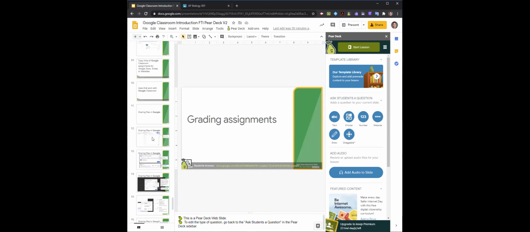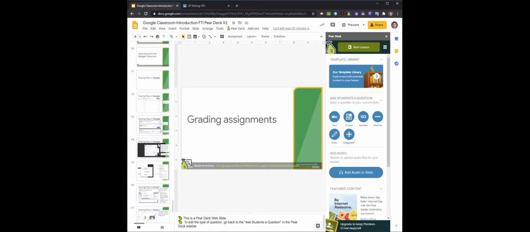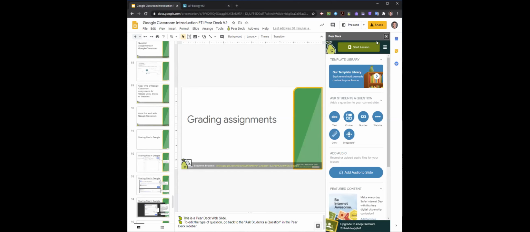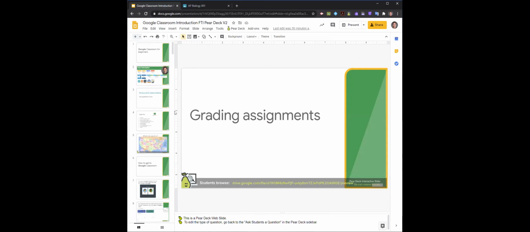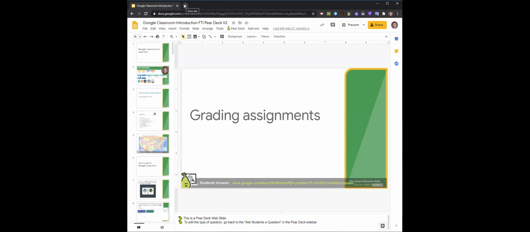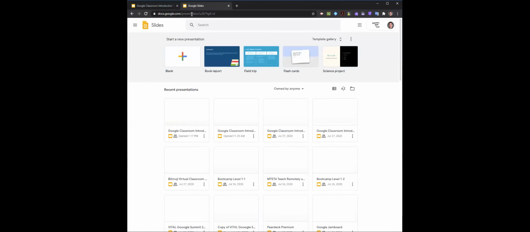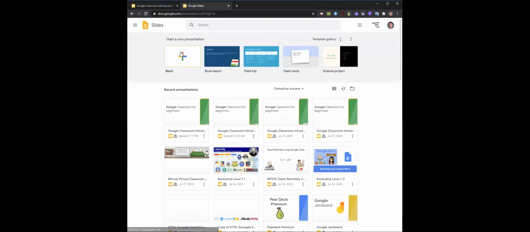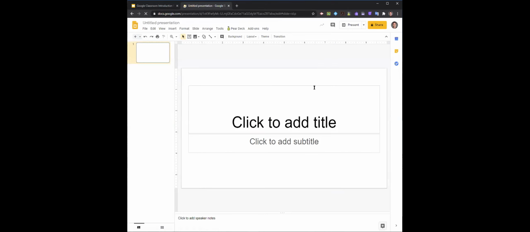So we've gone through grading assignments. We've done sharing the files. Let's talk about the different types of assignments and ways to collaborate in Google. So with students, when you're creating activities, you don't have to always create a Google Doc. You can use slides. Slides are very useful for projects. You can also do a lot of different things with slides. It's not just for presentations, and we can all collaborate at the same time.